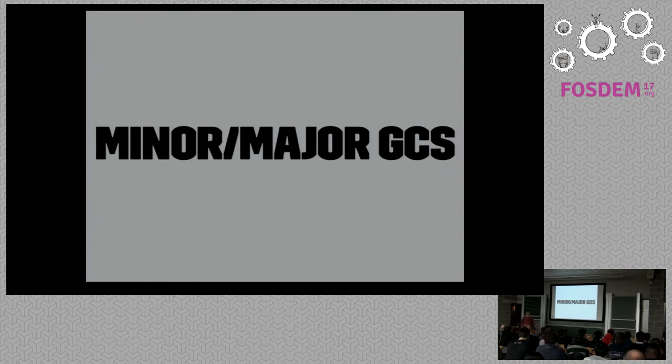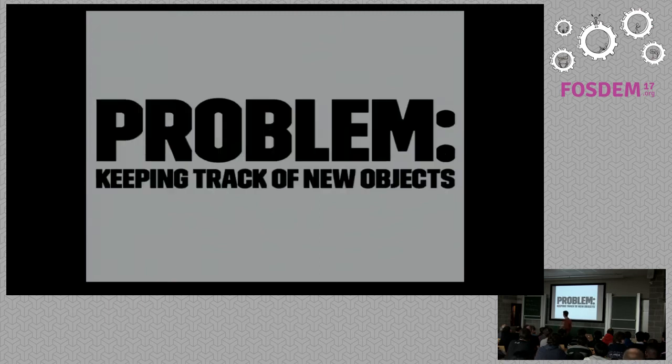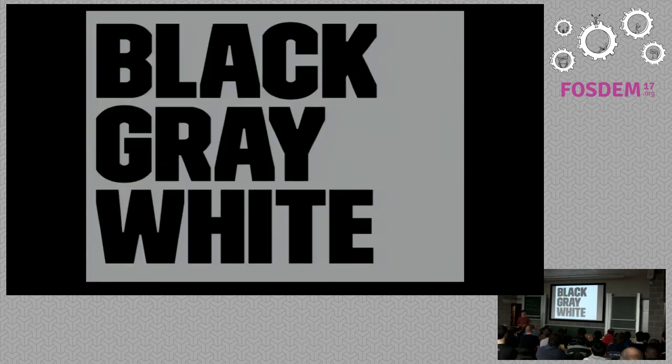So during a minor GC, we're only going to look at new objects to mark. And during a major GC, we're going to look at all objects. We're going to look at new and old objects in the marking phase. So all we've done is just created 2 different kinds of marking phases. The problem is now you have to keep track of these different kinds of objects. So the way that this gets explained, and I'm pretty sure this is how it works in GC.C, is we have 3 different colors. We have black, gray, and white. All objects start as white.